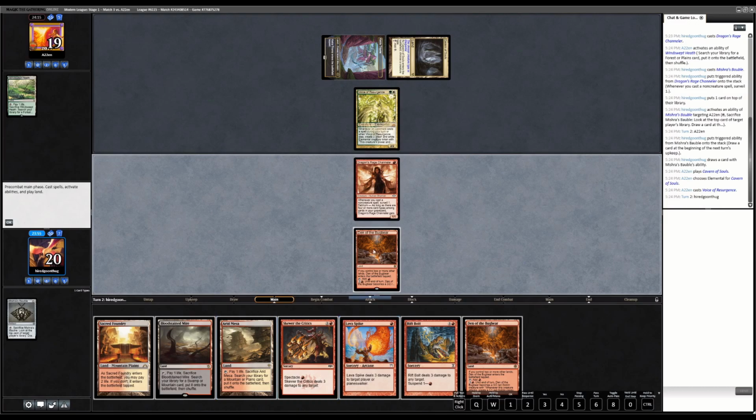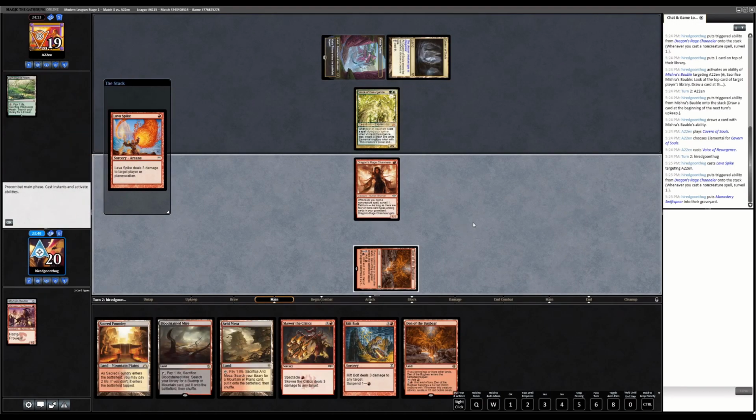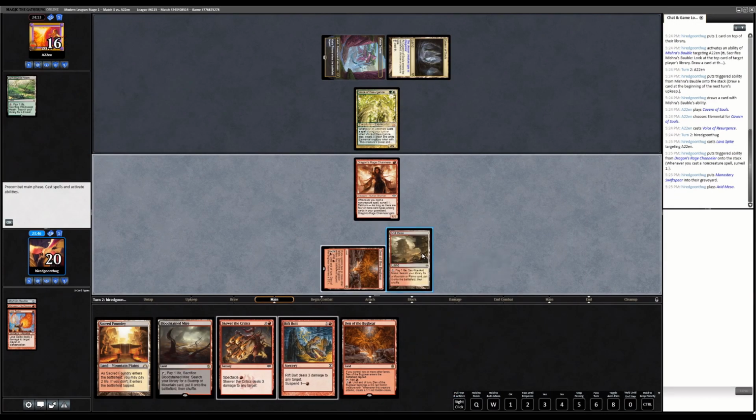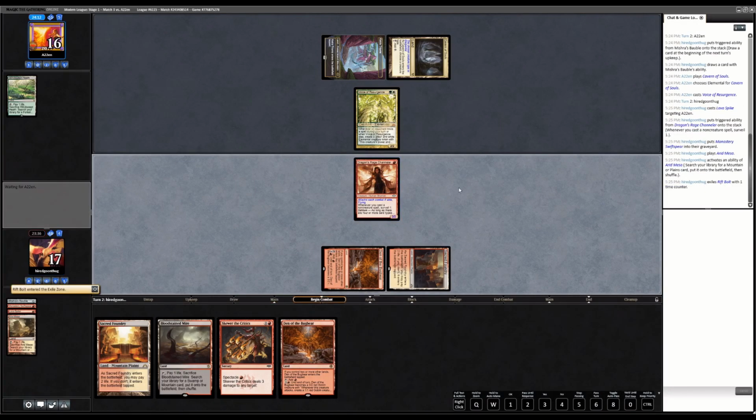So, we'll start off with a Lava Spike. We'll put a creature into the graveyard. All we need is land, so we'll go ahead and do that. And we'll suspend a Riftbolt here. We could save the Skewer for next turn.